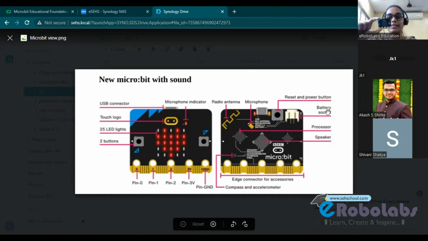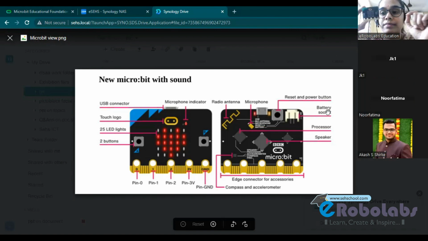And this is the MicroBit. It was invented by BBC. This BBC MicroBit is a pocket-sized computer. We call this MicroBit a pocket-sized computer. This introduces how software and hardware work together. This is the hardware part.